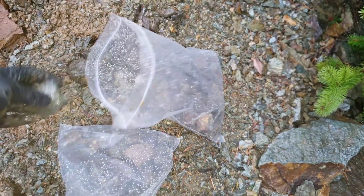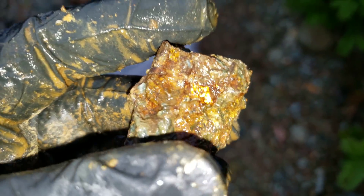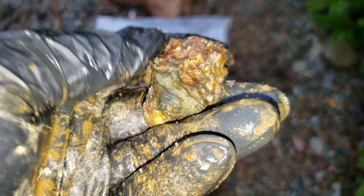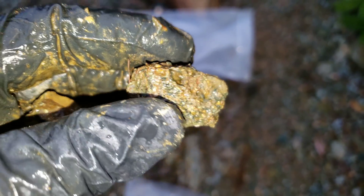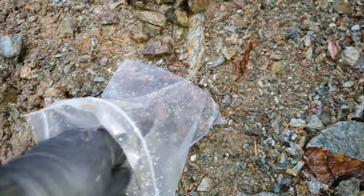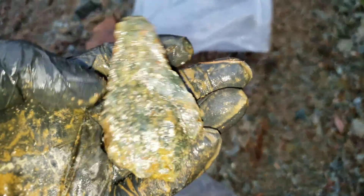You have pyrite there. These are some of the samples we found up there. Here you have a solid mass of coarse green iron pyrite. Again, it's going to be really difficult to see because of the wetness. This is another solid mass here on the end. So quite a few samples — a large number in here too. Maybe we'll rinse these off in the creek and do another quick show.